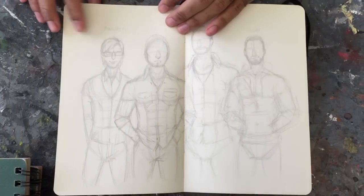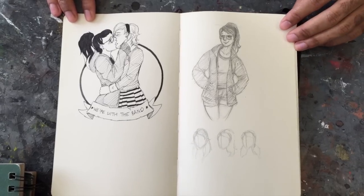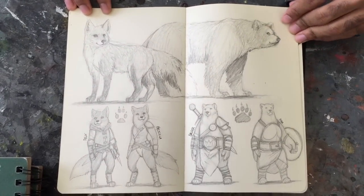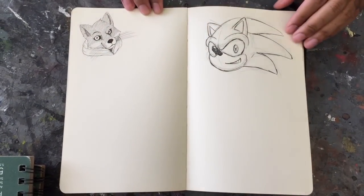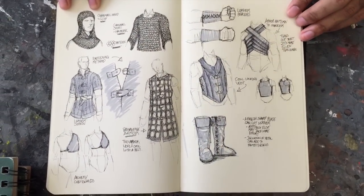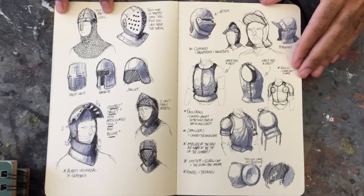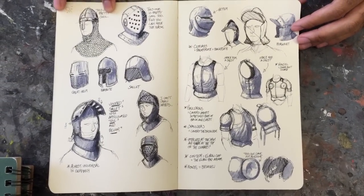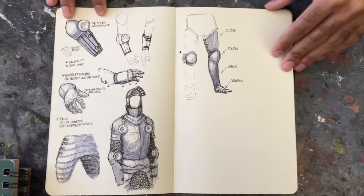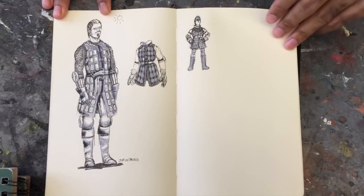He does these really masculine characters — and of course when I say masculine, here we have a gal, two gals actually. These are out of your imagination? Most of them, yeah. So what is all this — character design for your animation? This part specifically was an armor study. I just sat down one day because I couldn't draw armor for my life, looked up a bunch of references and just rendered armor. You must have liked that room at the Metropolitan Museum of Art. Oh my gosh, yes, that was a great room.